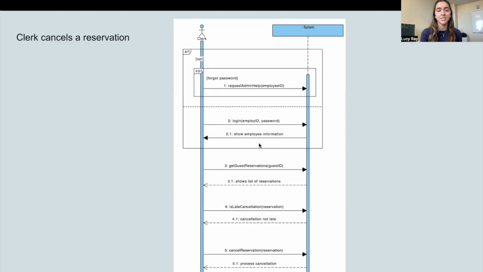With this, the system will return a yes or a no, based upon the fact that the guest is canceling within 2 days of the reservation. After this information has been returned, the clerk can finally confirm and cancel the guest's reservation using the reservation, and with this, the system will process and kind of confirm all the details of the cancellation.